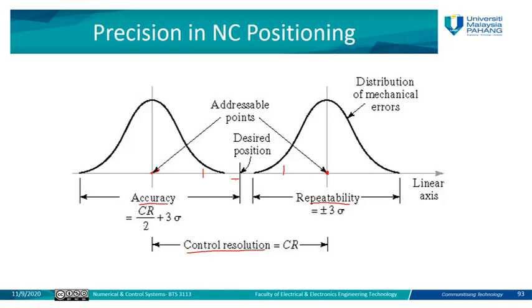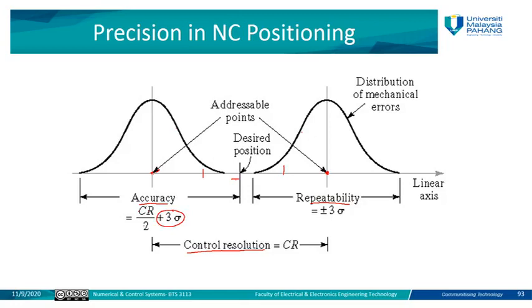Repeatability means how these coordinates or this motion will be repeated at each point. For example, this signal is identical with that signal, which means we repeat the same movement for the machine at these 2 points. The coordinates will go up, then go down, go up, and go down. Usually the repeatability is measurable, and it is added when we calculate the accuracy, which is plus 3 sigma. So repeatability is equal to plus or minus 3 sigma.